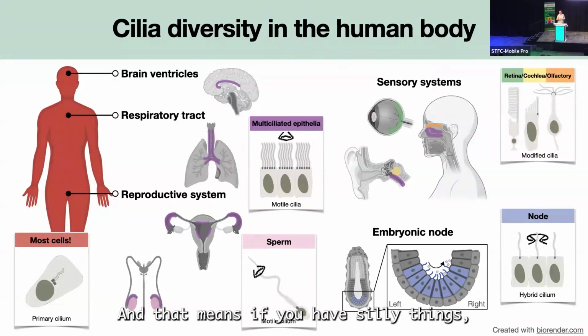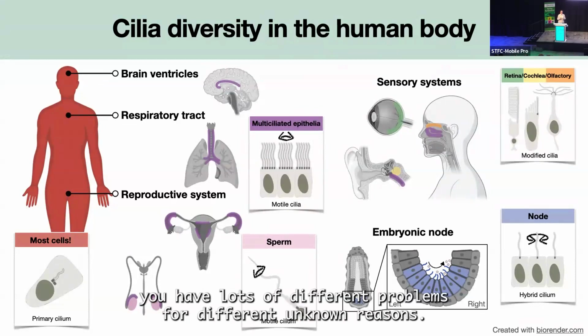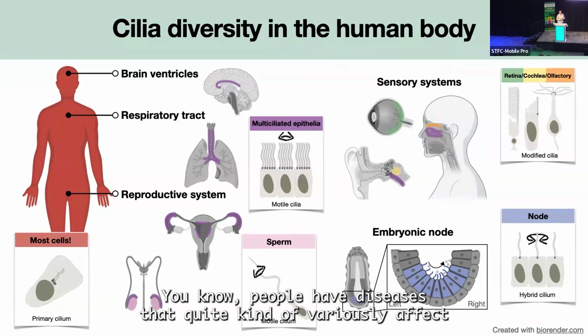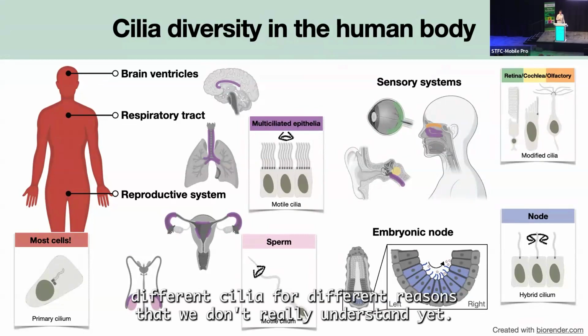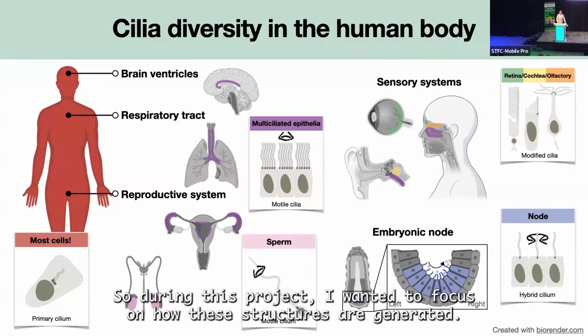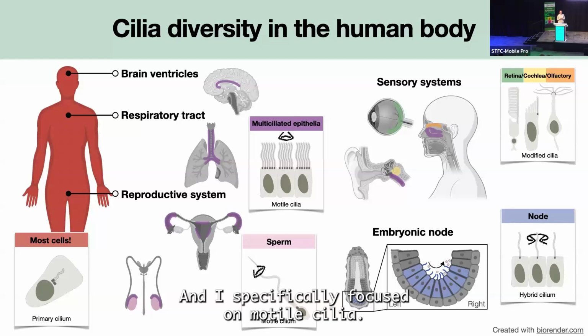And that means if you have ciliopathies, you have lots of different problems for different unknown reasons. People have diseases that quite kind of variously affect different cilia for different reasons that we don't really understand yet. So during this project, I wanted to focus on how these structures are generated, and I specifically focused on motile cilia.